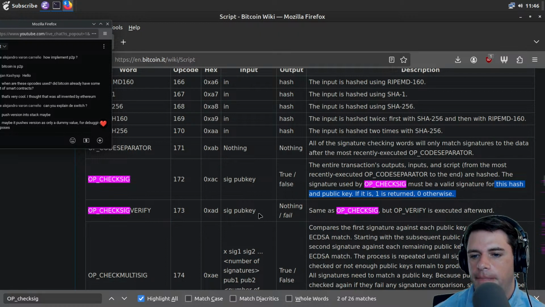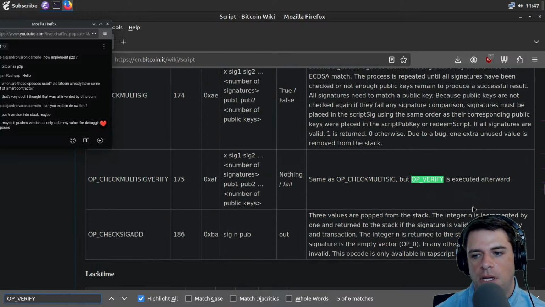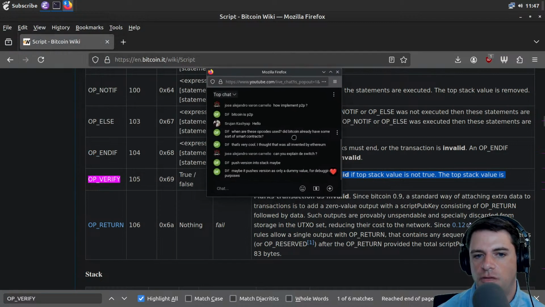Check sig verify returns nothing and it can fail. It's the same as check sig, but op verify is executed afterwards. And then where's op verify? It marks the transaction as invalid if the top stack value is not true. The top stack value is removed.